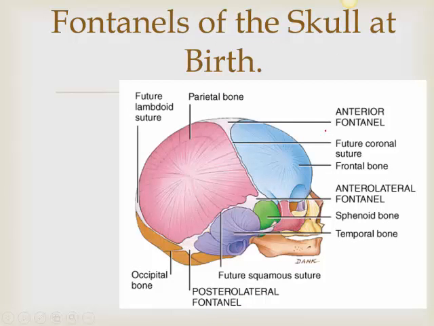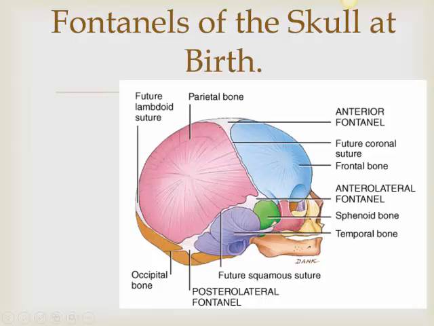So let's first start with the axial part of the skeleton, and we'll look at the skull. A lot of the skull ossified in membrane, and it was called membranous ossification. This kind of ossification occurs very fast because it's a one-step process. That membrane is replaced by bone, and so all these flat bones of the skull are ossified in membrane.